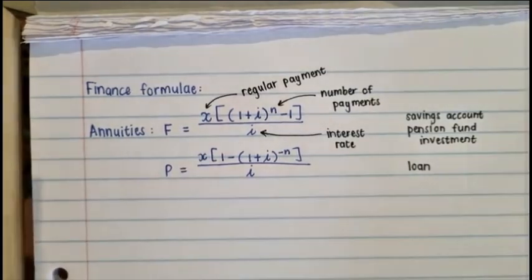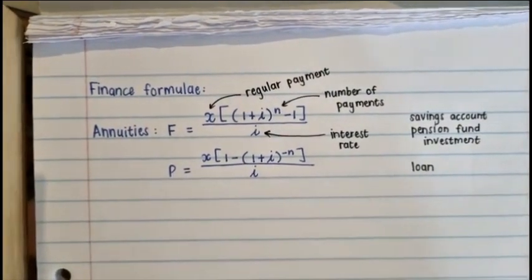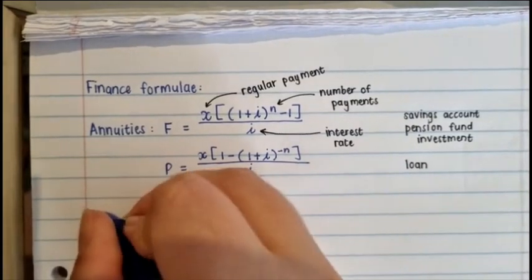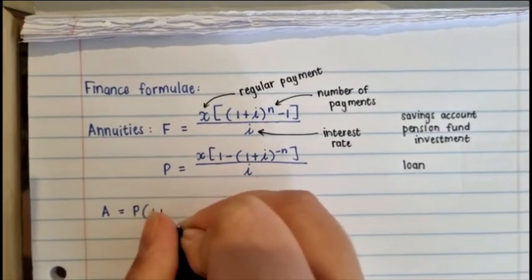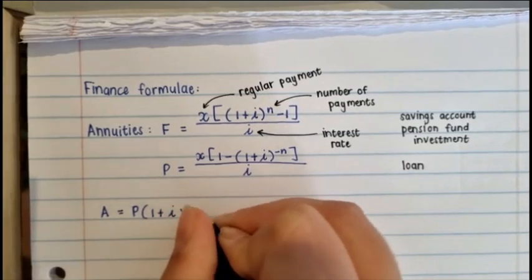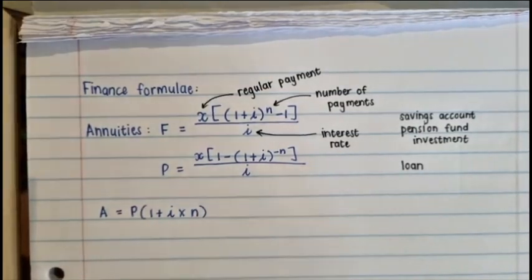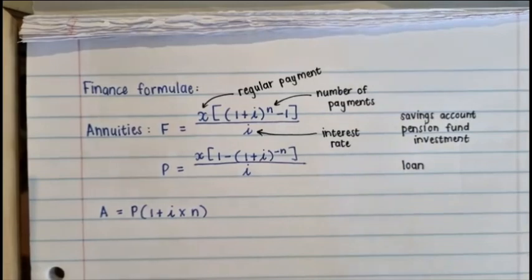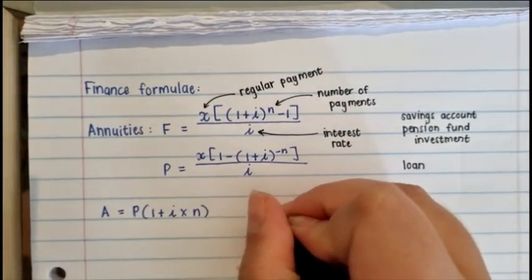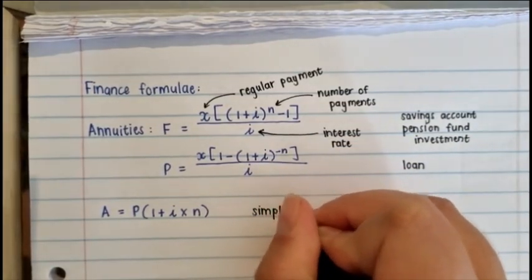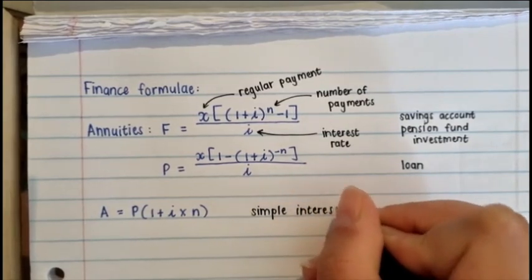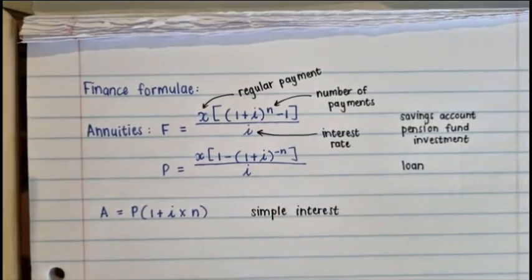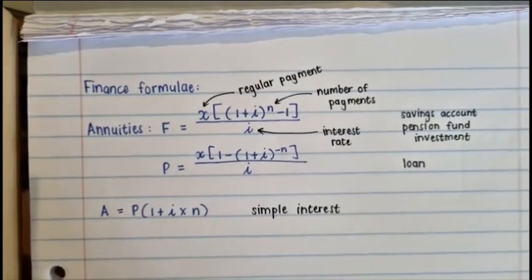These are new in grade 12. Other formulas from previous years that you will have to be able to use is the standard simple interest formula, which is just that. So this is for simple interest, which doesn't come up often, but you never know, it might come up, and then it's obviously good to remember that formula. This is also on the formula sheet.